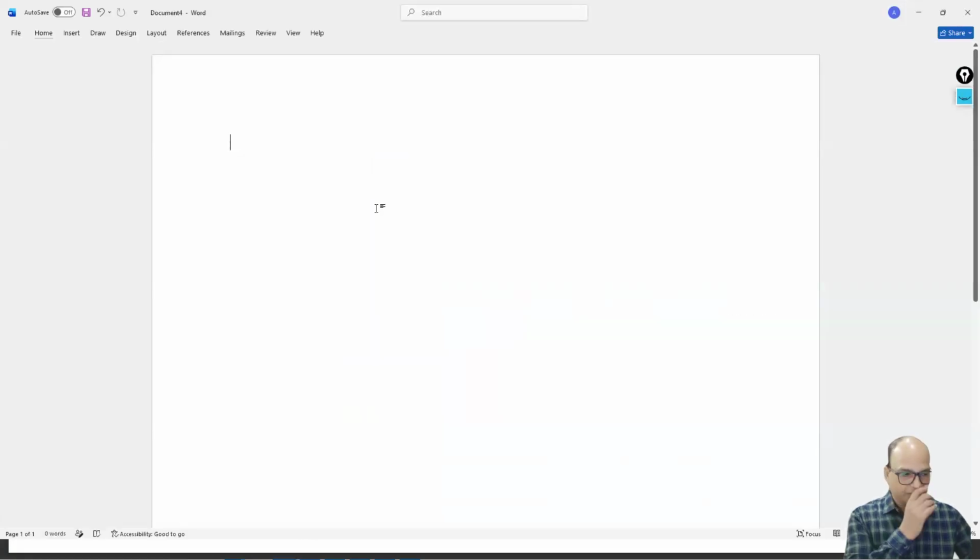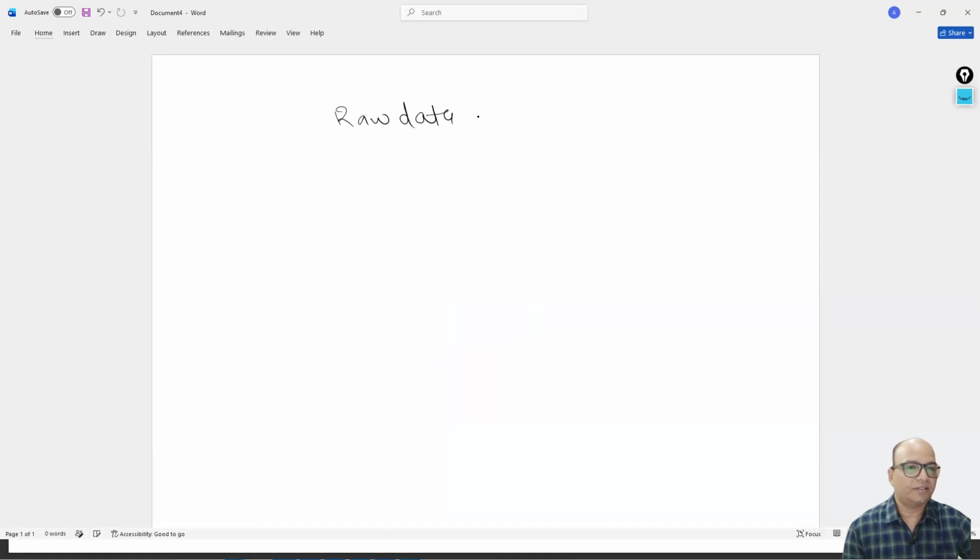Here. Okay, so if I say you have raw data, right, that is in the form of CSV or any other format. Is that ready to use, can you perform SQL, or can you retrieve the data from here? This is raw data, right? That can be messy. That can have weird data inside.